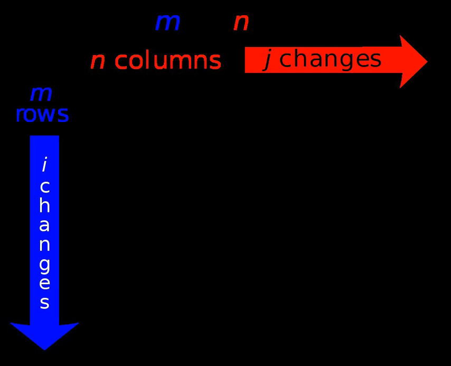Identity matrix. The identity matrix I_n of size n is the n by n matrix in which all the elements on the main diagonal are equal to 1 and all other elements are equal to 0. For example, I_1 equals [1], I_2 equals [1, 0; 0, 1], and I_n equals the matrix with ones on the diagonal and zeros elsewhere.